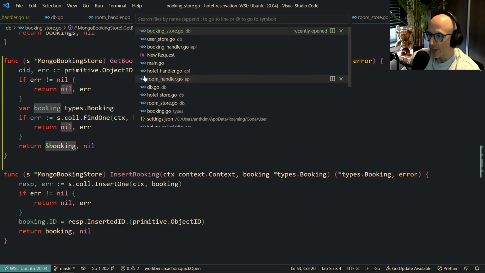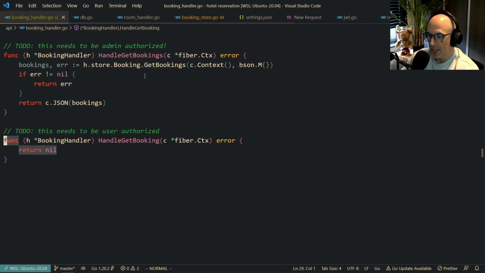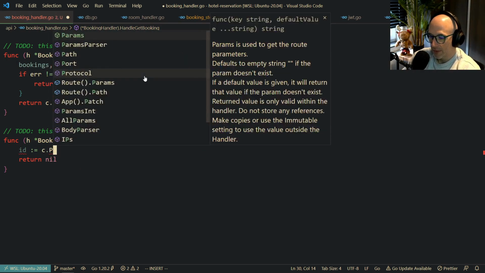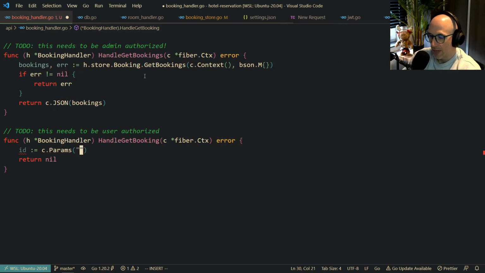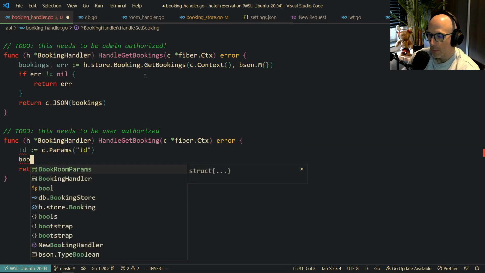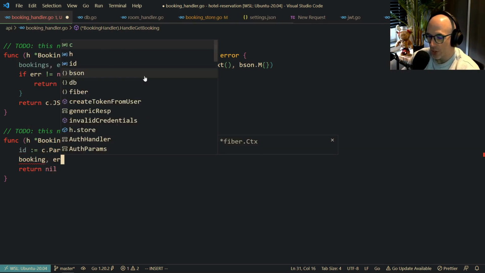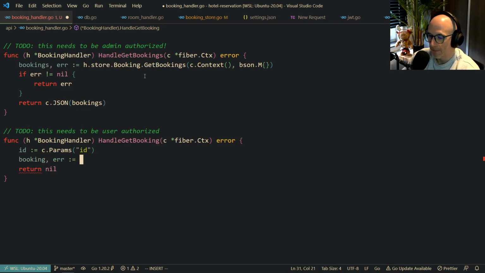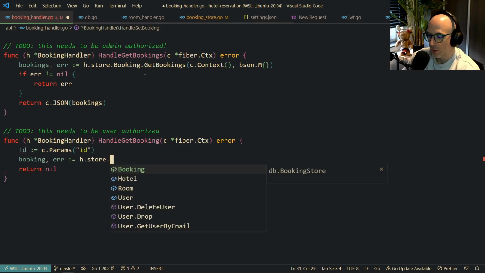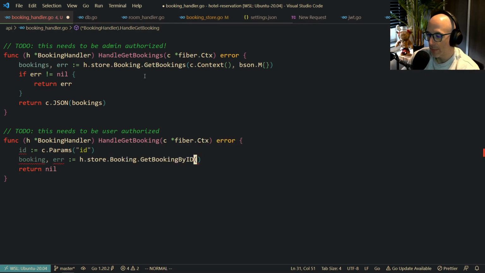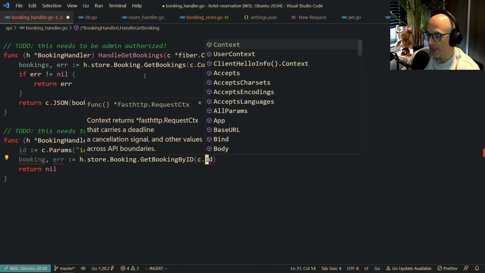Back to the booking handler. Booking handler here, get the bookings. So we're going to say ID is going to be params. See, params ID. Booking, error is going to be h.store.Booking.GetBookingByID, this ID, the context here.